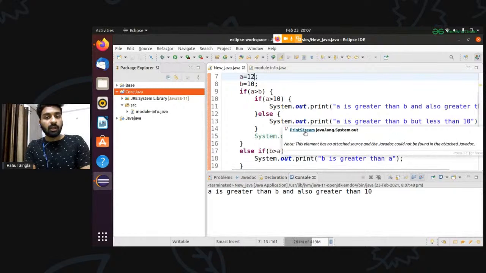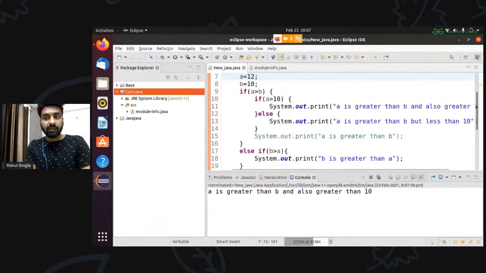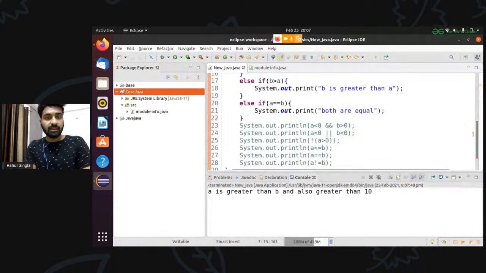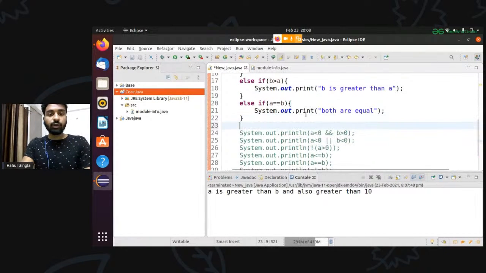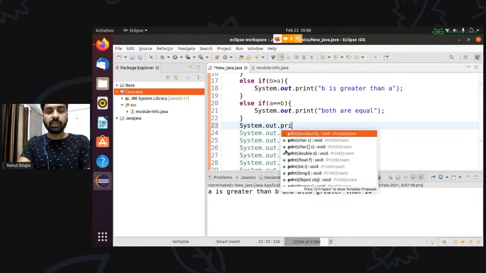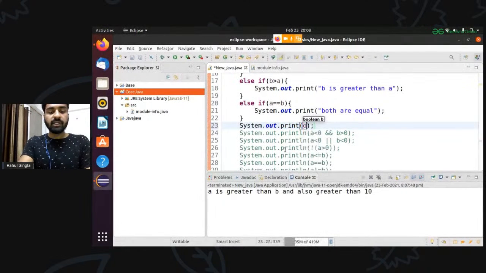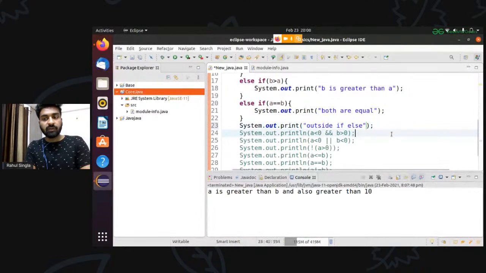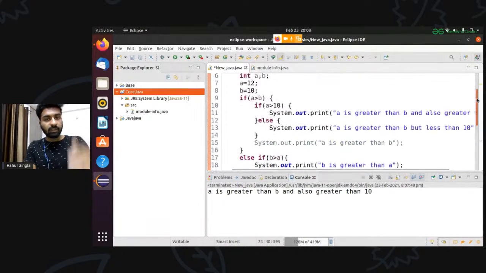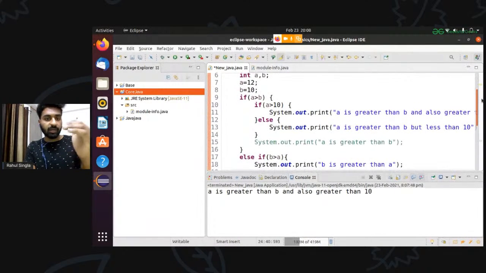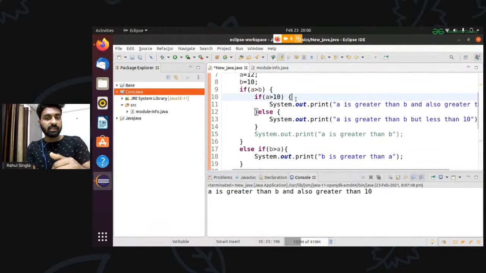Now one last thing: if I am implementing if else, and after it I want to print something, let's say System.out.print anything outside if else, I want to print this. So what will happen after checking all these conditions? First it will go to the if; if that is true, it will go inside, check this if and this else.